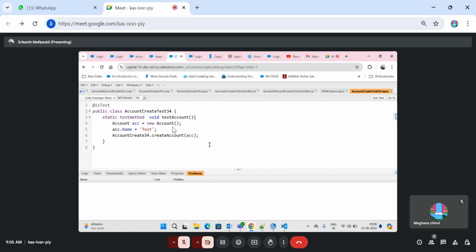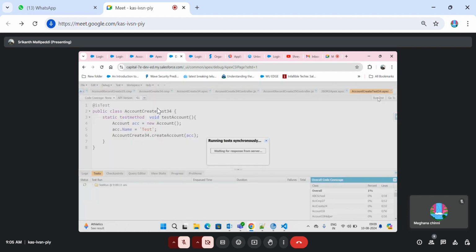If you're able to implement it like this, the Run Test option is automatically enabled in our developer console. Now just click on Run Test here.